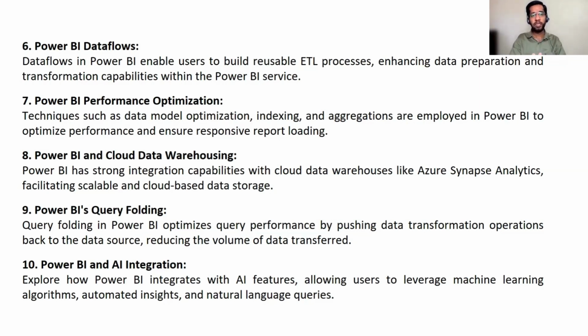The next one in the list is Power BI and AI integration. Power BI integrates with artificial intelligence and machine learning services, which enables users to leverage advanced analytical capabilities for data analysis and visualizations. With features like AI visuals, Q&A, and automated insights, Power BI empowers users to uncover hidden patterns, trends, and correlations in their data, driving deeper insights and smart decision making.